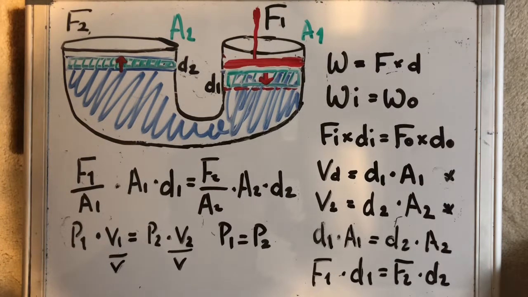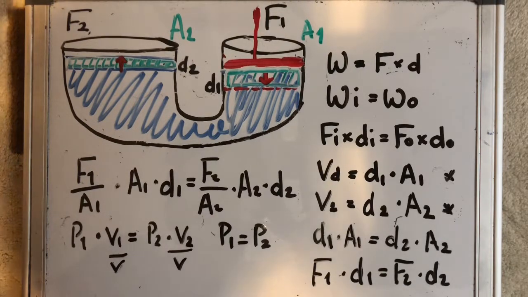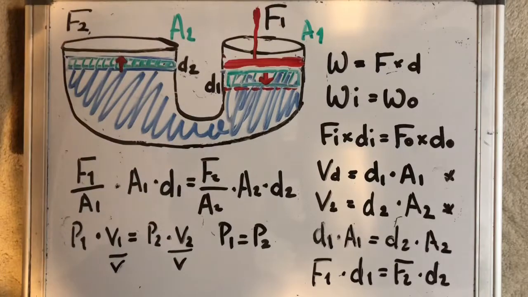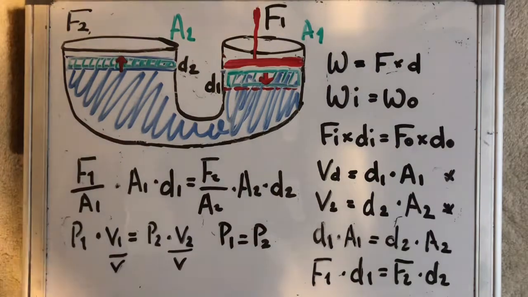Alright, so in conclusion, this shows that when there's any external pressure applied onto an incompressible fluid, the pressure is redistributed evenly throughout the liquid. And we prove this by using the law of conservation of energy. This is also Pascal's principle, which states that if any external pressure is applied to a fluid, that pressure is redistributed throughout the liquid equally.